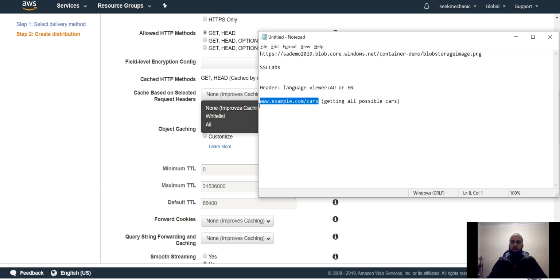If I had this original URL, with this request header, the CDN would actually pull all the cars using this header, and then cache that separately, and then it will make another call if the user requests with a different header, and it will cache that response separately as well. So against each of these headers for the very same URL, you'll actually get two different responses that would be cached.